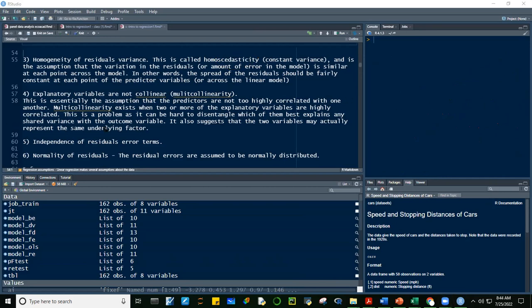All right. Number 4. Number 4, guys, is what we call multicollinearity. Ano naman yung multicollinearity? Okay. This is essentially the assumption that the predictors are not highly correlated with one another. You learned about correlation, di ba, sa mga stat subjects niyo. Yung correlation, sinasabi natin yung association yan. And when we take a look at correlation, dalawa yung tinitingnan natin dyan, di ba? Yung strength at saka yung direction ng dalawang variables.